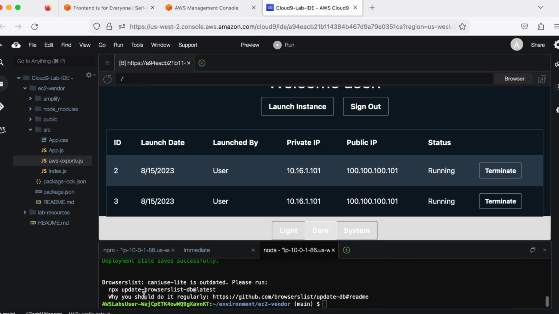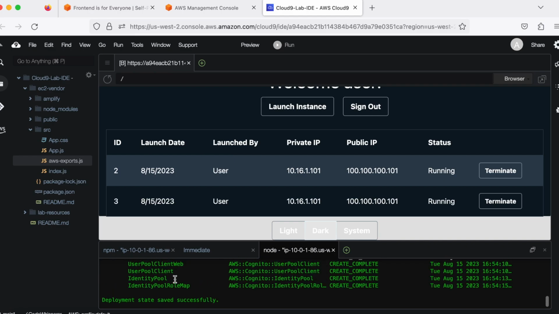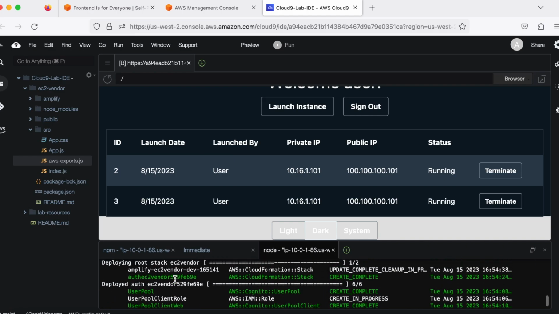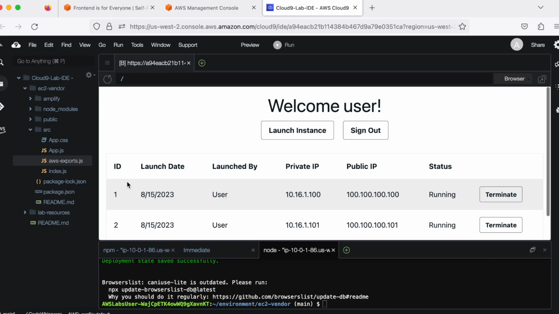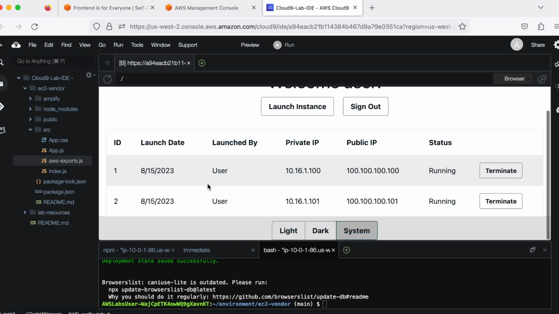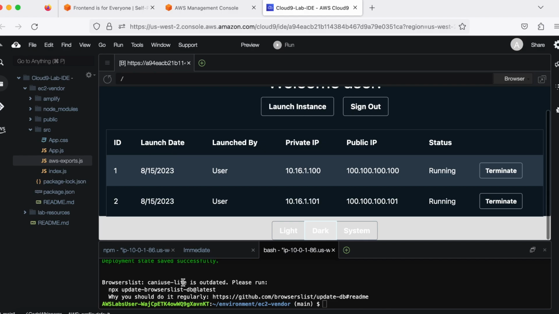Let's see. Okay. Let's reload. So far the UI looks the same.